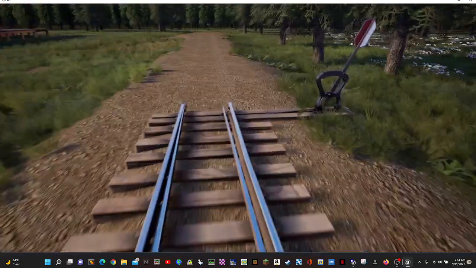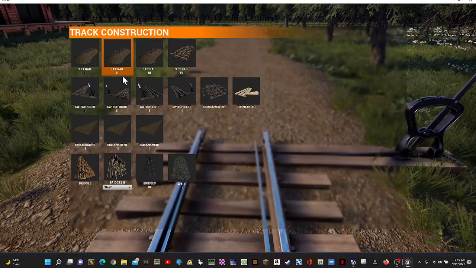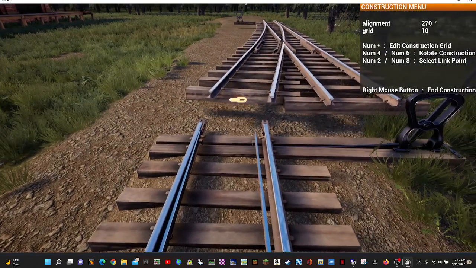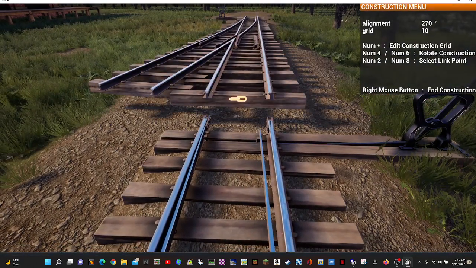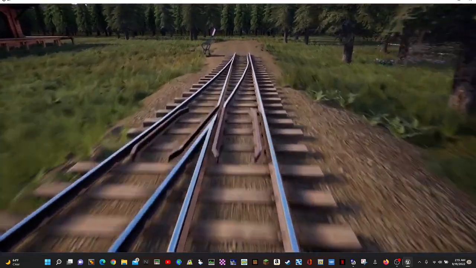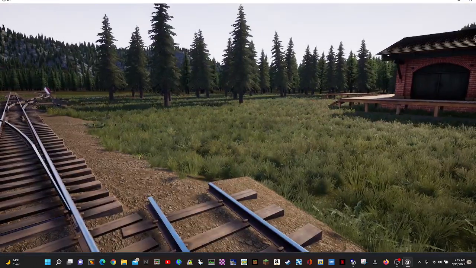Now, for future, I am going to lay another switch off to, I want it to go off to the left, so I'm going to lay it off to, I'm going to use the right switch. And of course, we have to change the link point. There's the middle link point. I'm going to lay it right there. I want that so that in the future, I can go off to the right here.